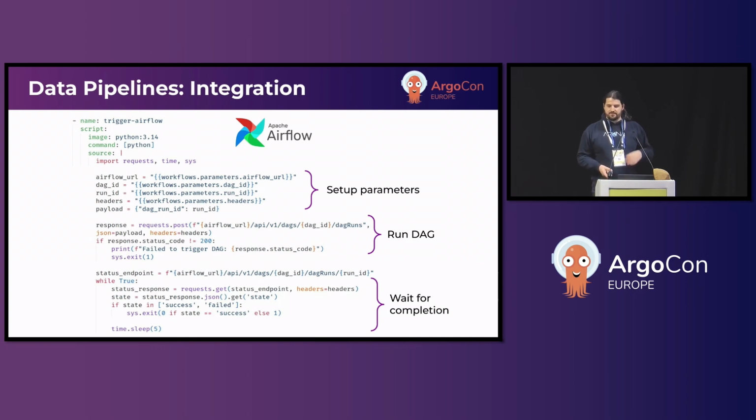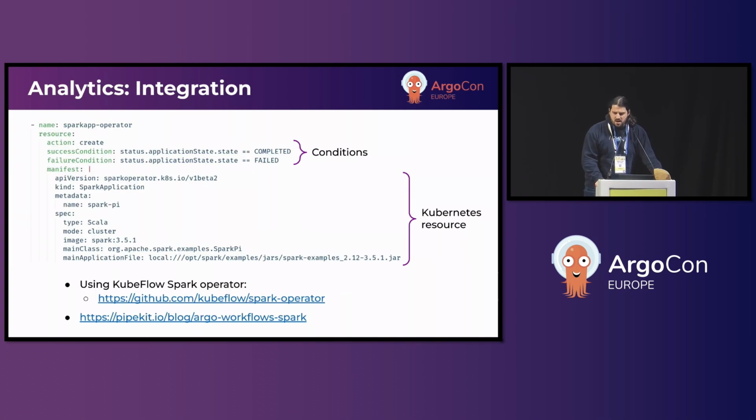So we also have an Airflow DAG that we already registered in our Airflow instance. Then we just run it and wait for completion. Just poll it every 5 seconds and get back your results afterwards. Which is also a naive way to do this, but it's quite convenient and quite straightforward. And there is also a Spark example.